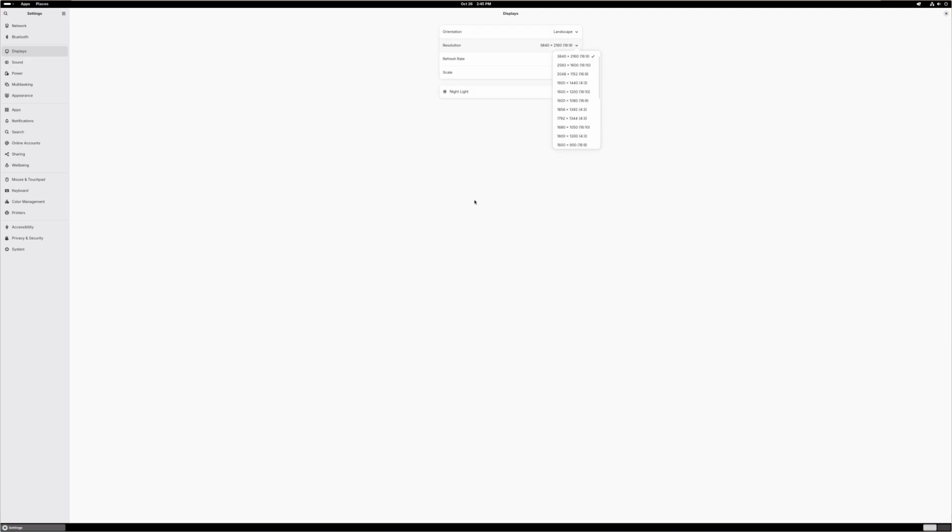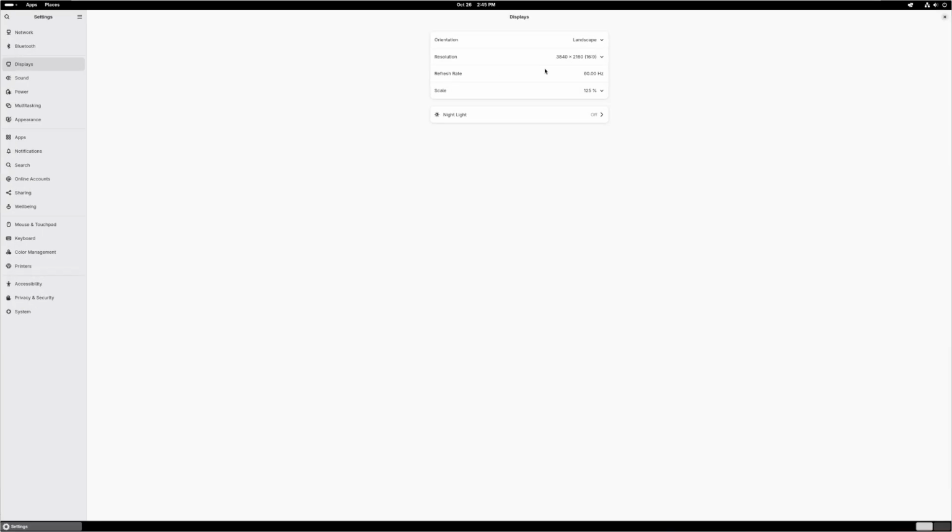Display: what resolution you want, scaling 150%, 120%, 170%, 100%. If I do 125, see, the scaling keeps changing. So it will increase. If you find it difficult to see, you can change the scaling. If I do 150, see, it has become bigger.